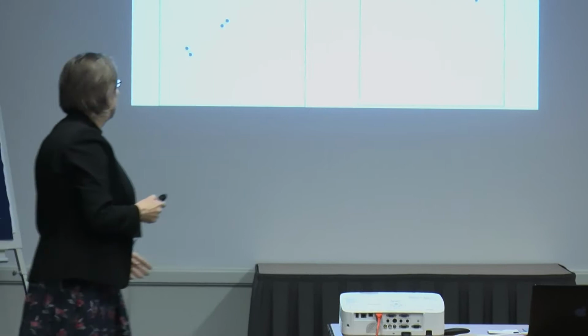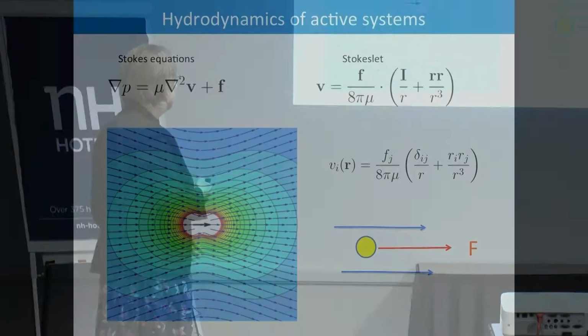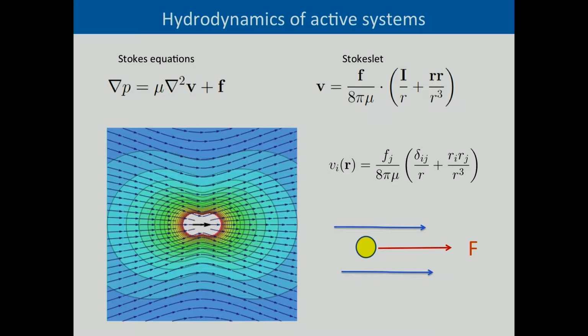Okay, so that's the scallop theorem. That's the first thing about this low Reynolds number swimming. That answers the question, can something swim? So now let's ask, and you were saying that you've got this flow field around the swimmer. A swimmer sets up a flow field. As it moves, it pushes the fluid, and so it has a velocity field around it. What does that velocity field look like? That's the question we're going to ask.